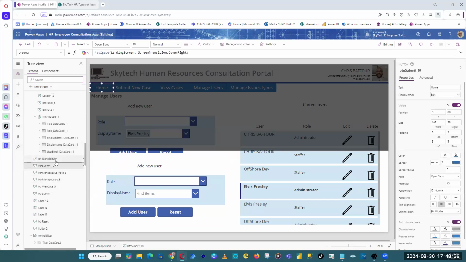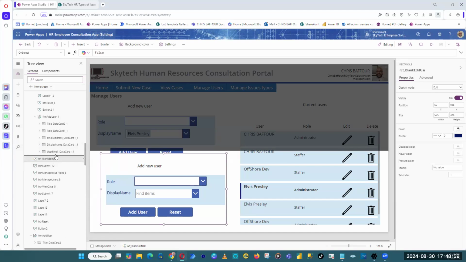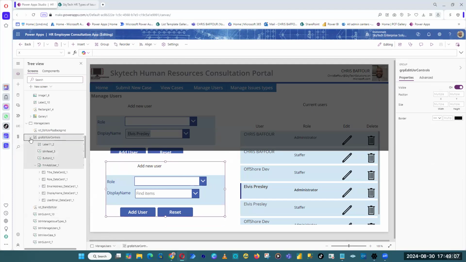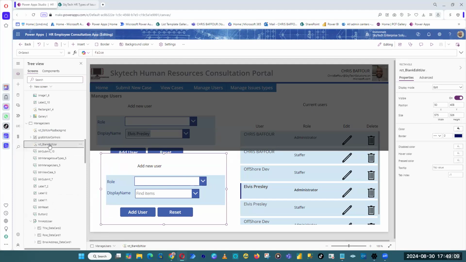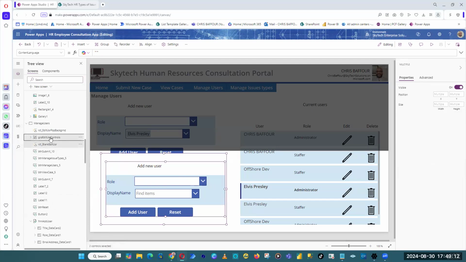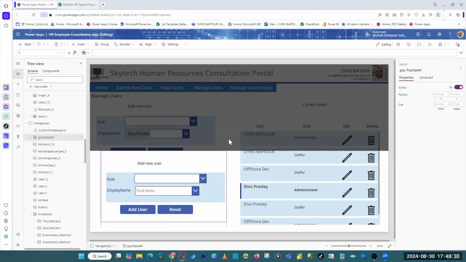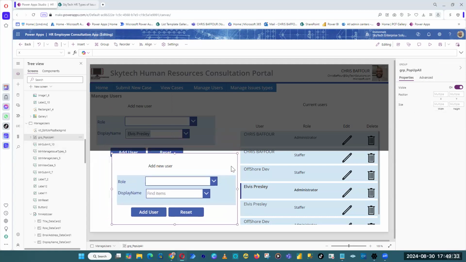So this is my white background, and this is my group. So it's my group. That's my white background. And I'm going to group these guys together, right? So that's another group, and we'll call this GRP pop up all. Okay. It's another name I just made up. So now I can drag and drop these guys all together.